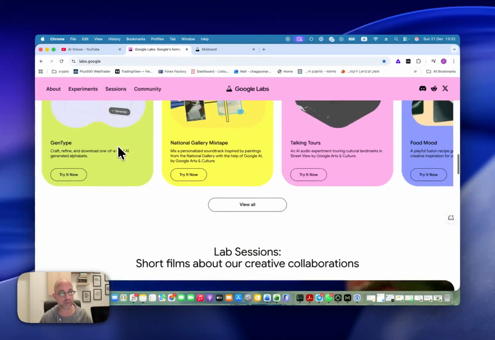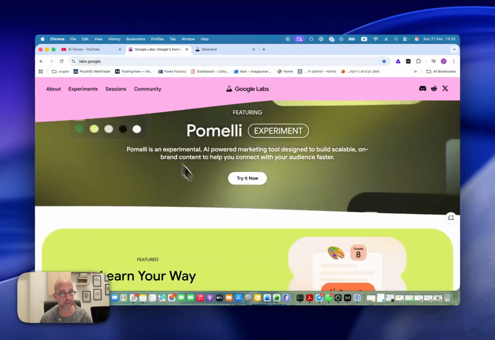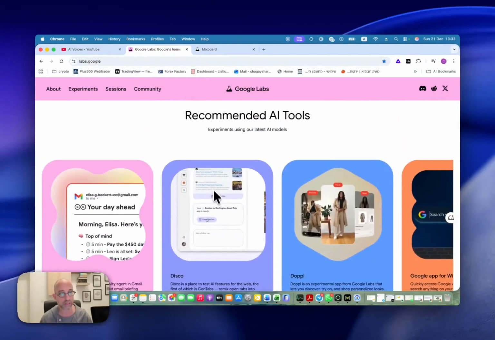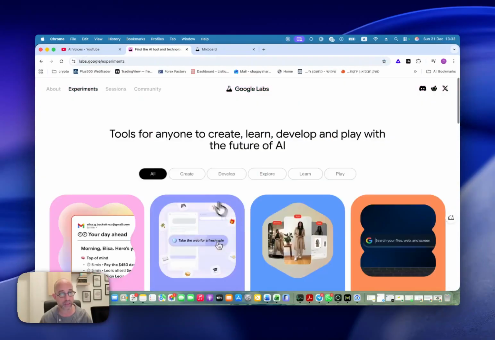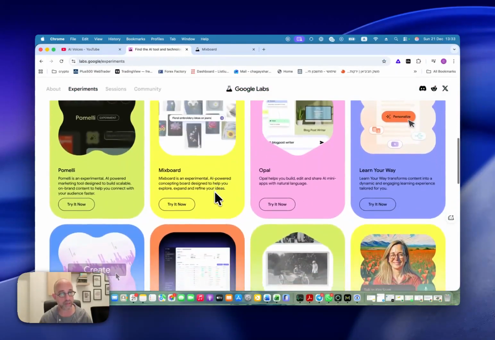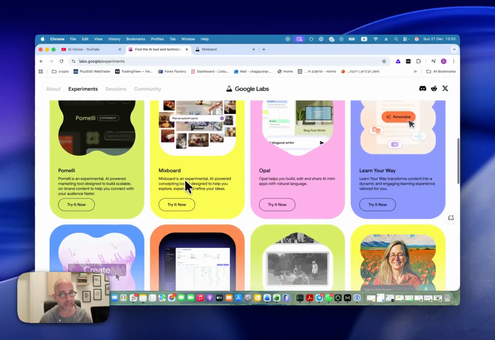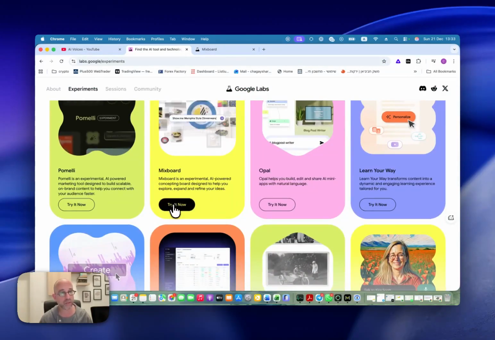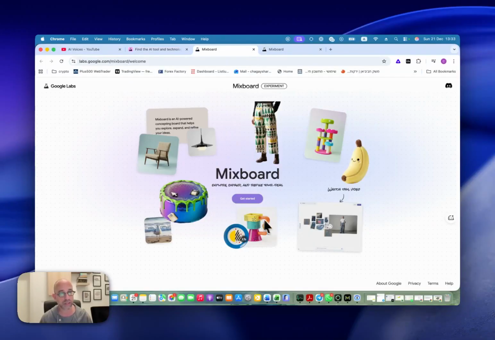So basically, when we go into labs.google, we will see all the different things. And if we go here under recommended AI tools, we can click on view all. And if we scroll down, we will find Mixboard, which is what I want to talk to you about today. So Mixboard, if you click try now, you can go into it and you will see this page. Basically, it's like a big canvas where you can add all kinds of different elements and things that you want inside, and add them together into some kind of an idea.